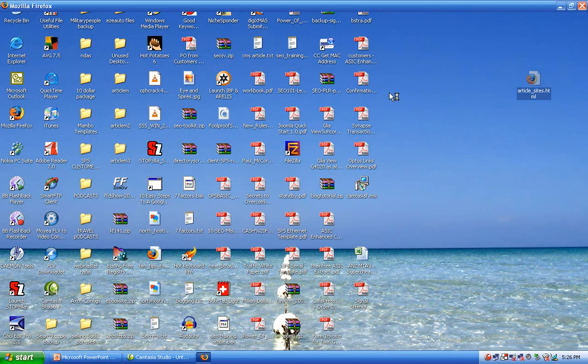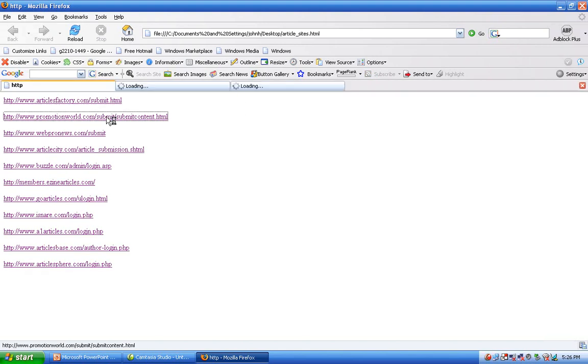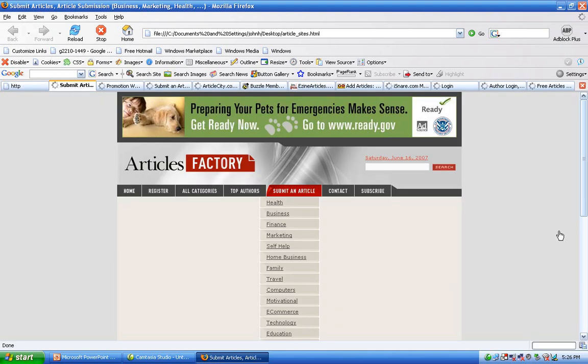Now I use Firefox as the browser, and I'll show you why in a moment. Because Firefox and the latest version of MSIE have tab browsing, it can save you a lot of time. Watch this. By clicking the center mouse button, I open tabs, ready to submit my articles. Now I'm on a pretty low speed connection here. Usually if you're using broadband, things happen a lot more quickly.